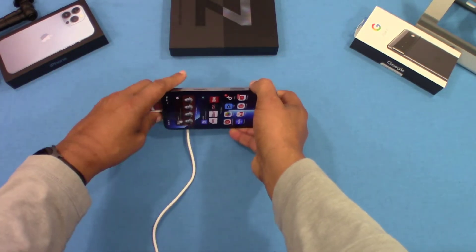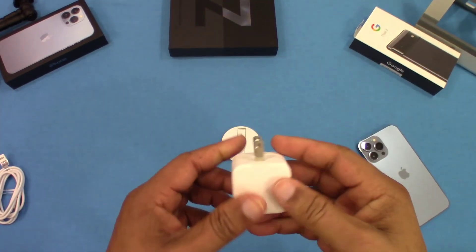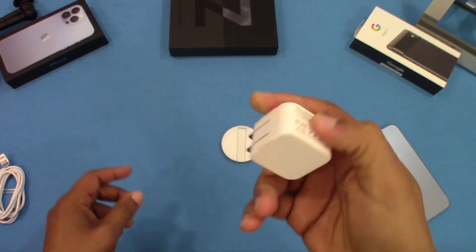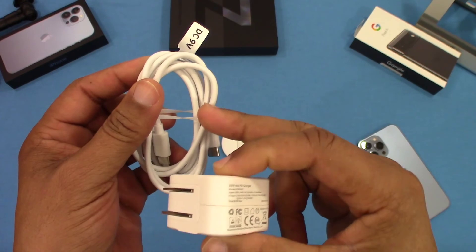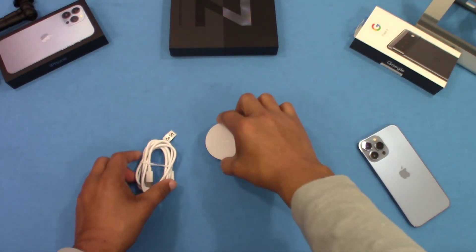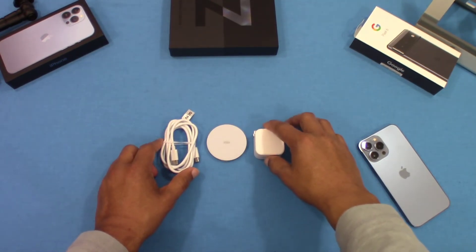That's not too bad for a kickstand and charger in the same bundle. It's a good price at $31 — fast charging as well. This is pretty portable; you get USB-C to USB-C so you can use this for multiple purposes, and you get to charge your iPhone without having to plug the cord in directly.